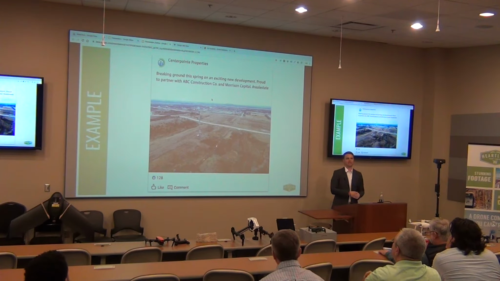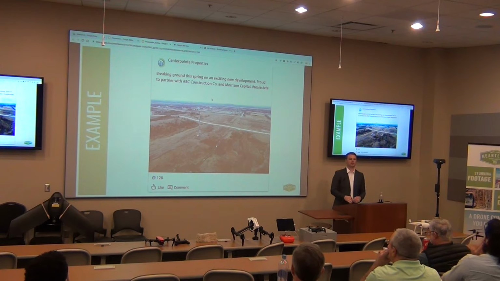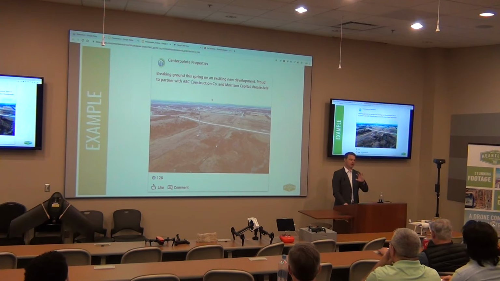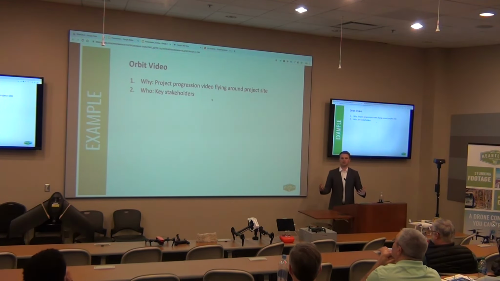Another example is taking that same photo, right, and turning that into a post for social media, a wide shot. I was there to capture a 360-degree panorama, but before you left the site, you fly up in the top, far away off in the corner, you get a wide shot of the property, right? And turn it into a post. Okay? When it comes to social media, I think most of us in the room, I mean, we are on social media. You see what it looks like. It's so easy to do.